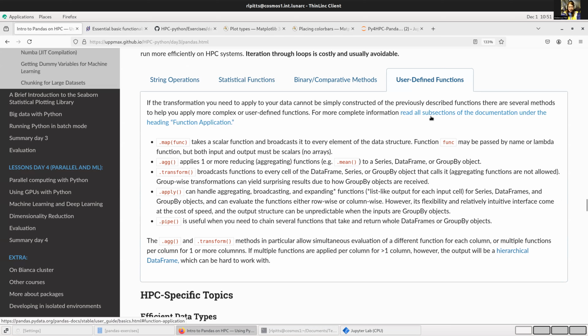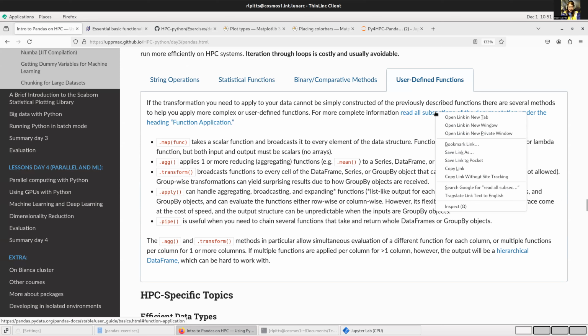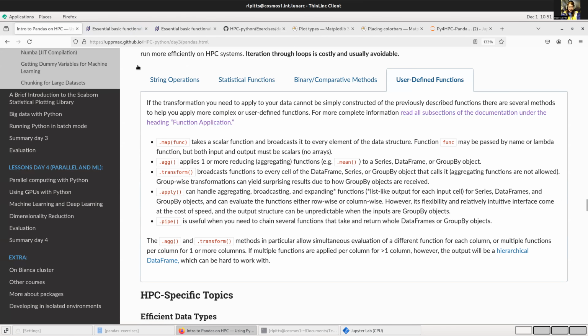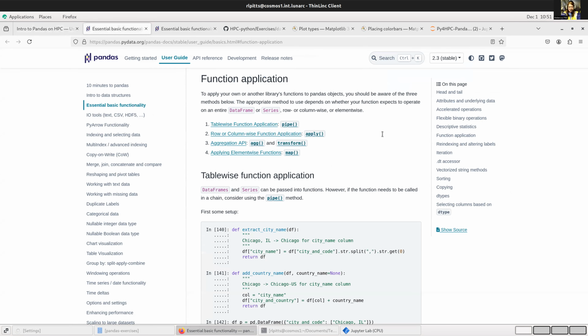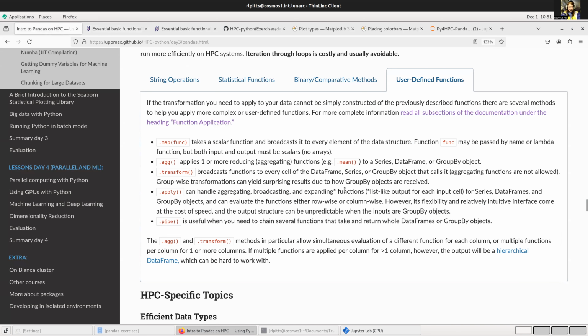Anyway, I highly recommend that you read all of the subsections of the documentation under function application, and read the examples if you want to know how these functions actually work, if you're not familiar with them already.